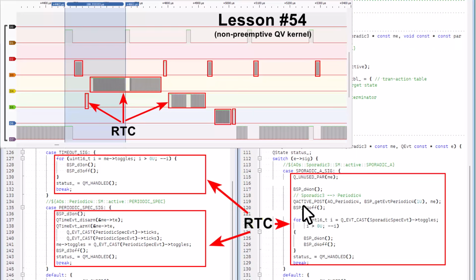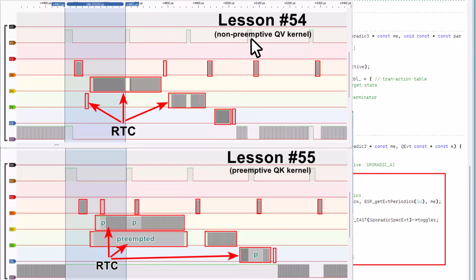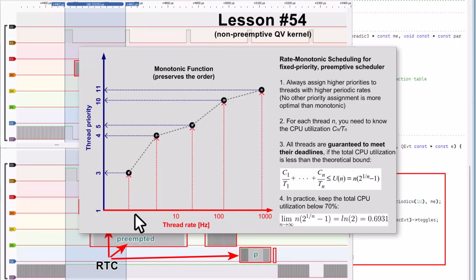This misunderstanding comes from the notion that the RTC step must necessarily monopolize the CPU for its entire duration, which is the case only for the simplest superloop-like schedulers discussed in lessons 53 and 54. However, active objects can also run on top of preemptive kernels, as you saw in lesson 55. In that case, RTC steps of active objects at different priority levels can preempt one another. This means that hard real-time assumptions behind methods such as rate monotonic scheduling, RMS, are not violated.